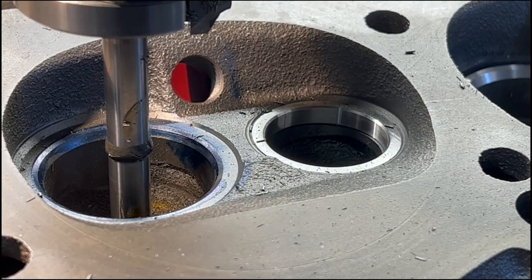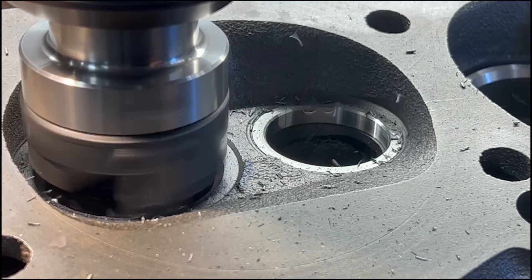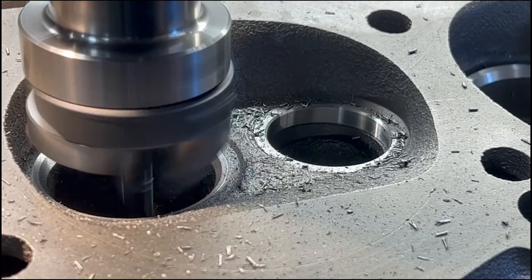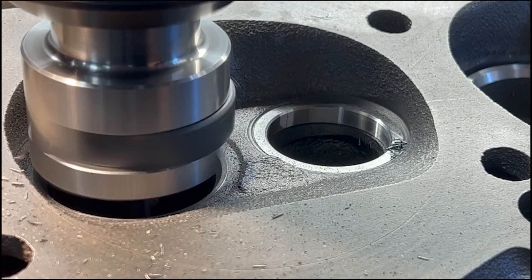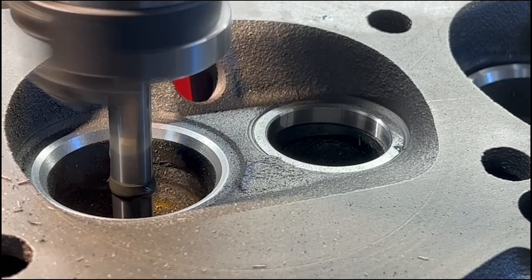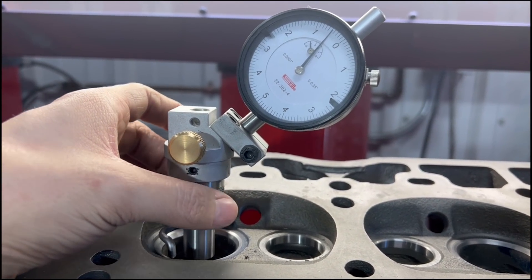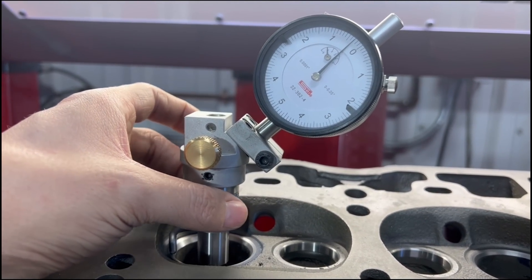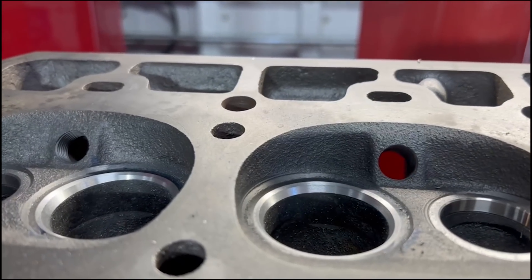My new phone has a really good camera so I can finally get some of these close-up shots on the machining itself that my GoPro wasn't as good at picking up. You can really see the three different angles come in here — starting with the bottom angle, followed by the seat angle that actually seals, and then just a sliver of the top angle, just like these have from the factory. It was trying to chatter a little bit as you can probably tell from the sound. I needed to either give it more pressure or slow down the RPM. As I finished the cut, I gave it plenty of pressure which helped us get that chatter-free seat we're looking for. I checked the seats with the runout gauge and we were coming in around six tenths runout, which is more than reasonable. They came out really, really nice.